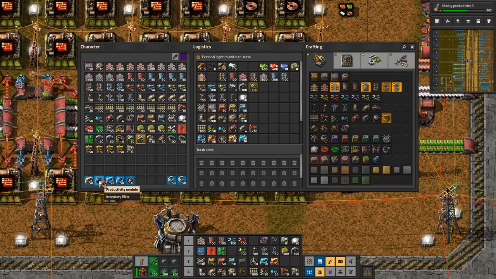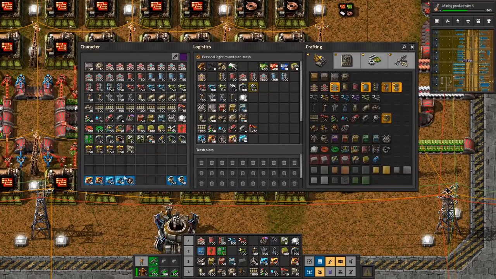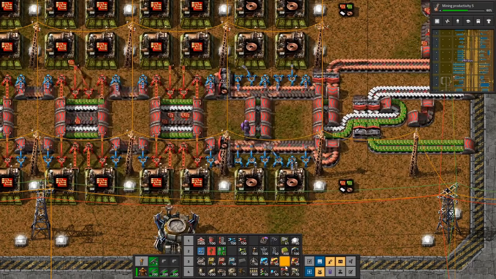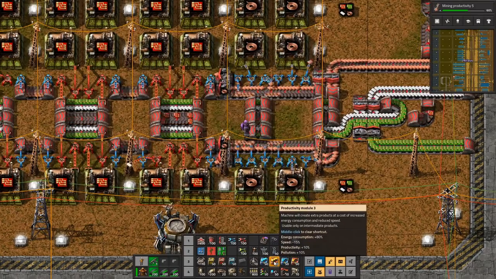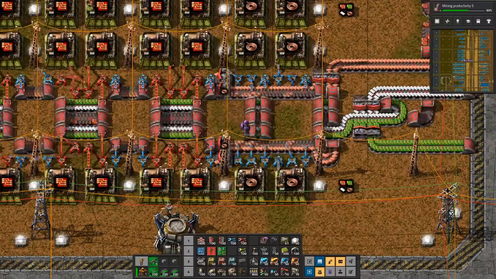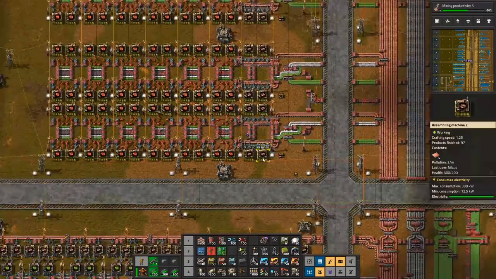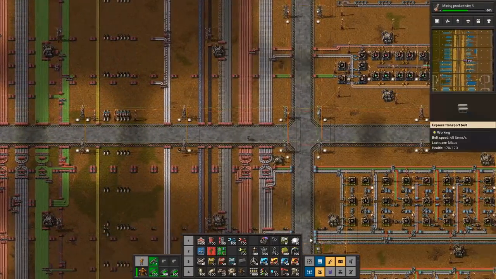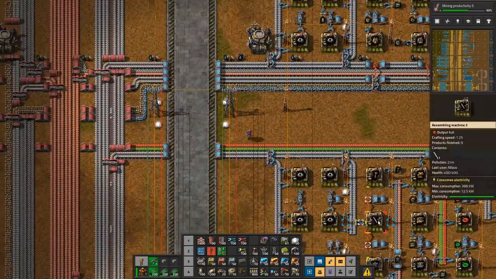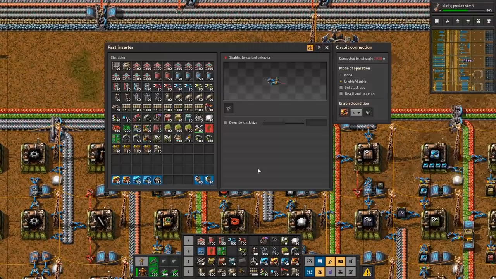And this is where I think I actually want these ones in here. I think it is time for us to start using these, but I can't afford to use productivity module 3. They are simply too expensive at this point, and I'm going to need a stupid amount. So what I need to do is start cranking up the production of this. I also forgot that I knew there was something that was missing here.